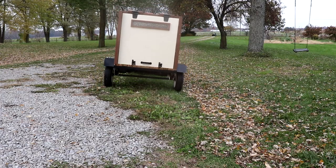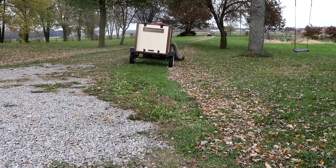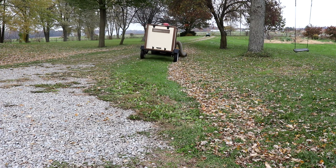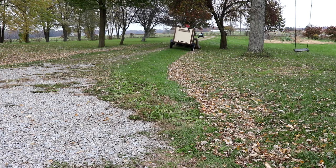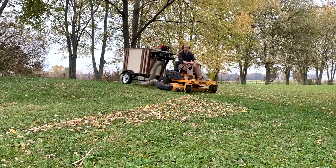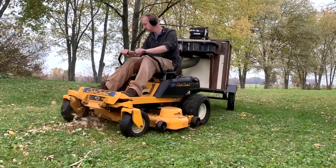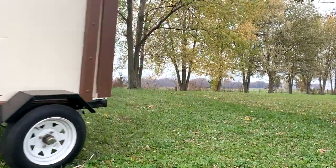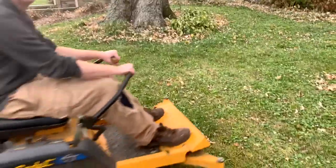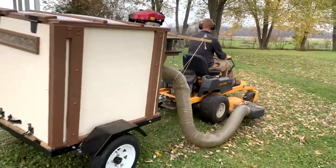As for the future with this machine, there are a couple of things I want to fix or upgrade. The throttle mechanism had a dead man switch for the push mower that I haven't adapted yet — I'm just using a piece of aluminum tape to keep the throttle engaged, which is not the most aesthetically pleasing but it does the job for now. The other thing is the arm that's holding up the hose, which was tacked on last minute, looks bad and could function much better had I put more time into it.